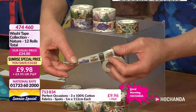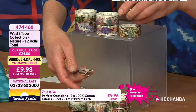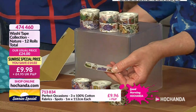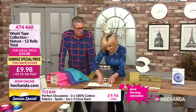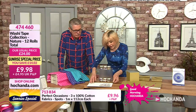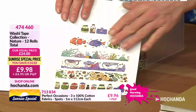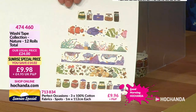I love the fact that you can just rip it, so it's easy to use. I love the fact that you can see through it. It's got that transparency. So when you're layering, if you've got, say, a printed background, you can actually see the print underneath it, which adds to that layering. But because it's a tissue tape, you can print over the top of it. So you can do a lot with it.